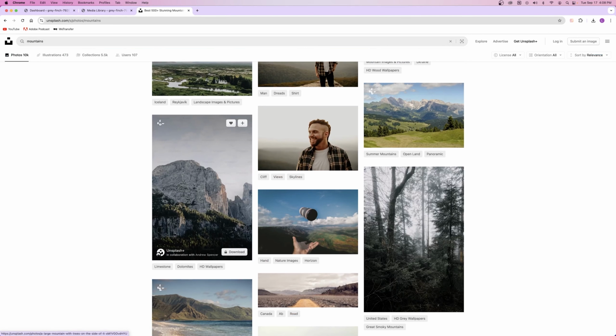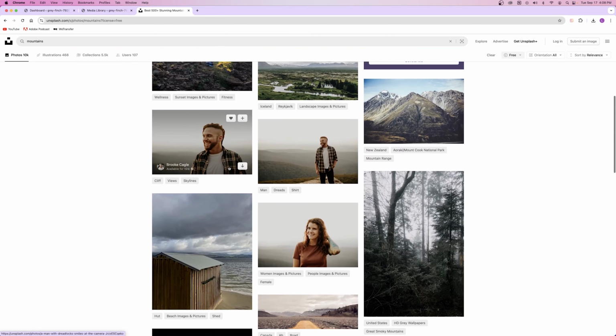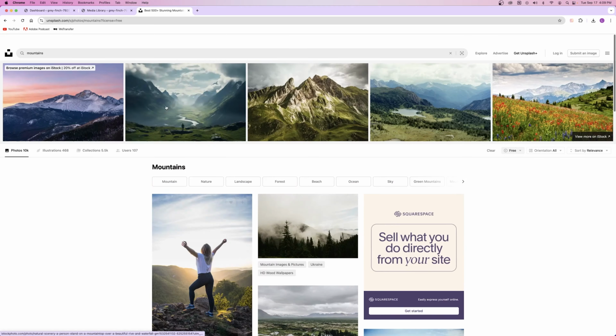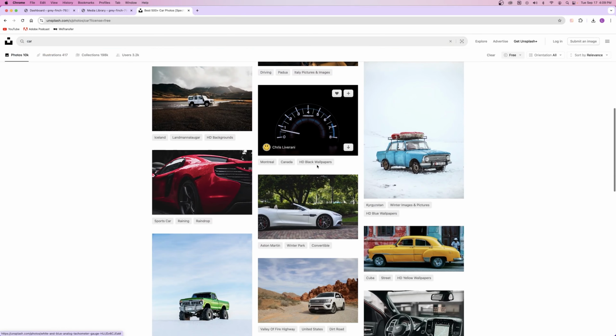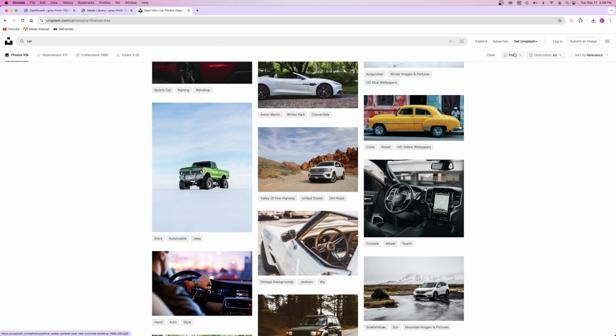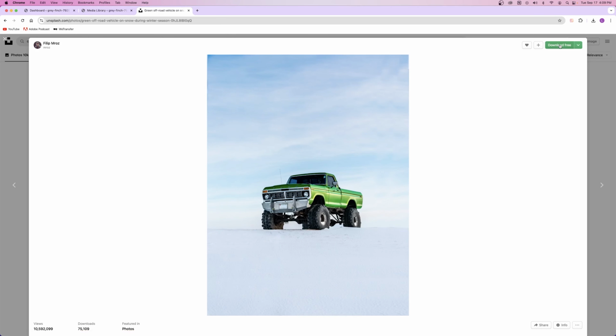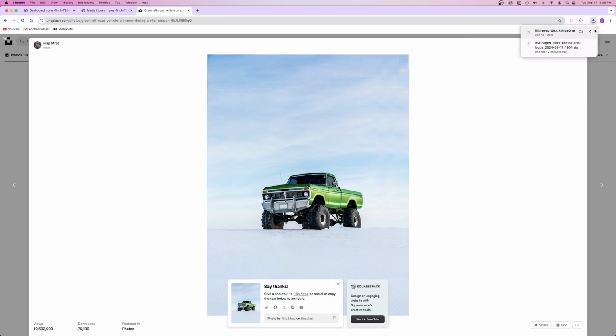You'll notice that some of them have this little icon right here with a lock symbol, and some of them don't. Some of them are free. You can change the license filter to free, and now these are all free pictures of mountains that I can immediately download and start using royalty-free on my websites. I could search for car, and I'm going to get a bunch of car pictures, and they're completely free because I selected the free setting right here. So this is where you can get free images. You click on it, and if you like it, you can say download, or you can choose what size you download. Once you download it, it gets downloaded completely for free directly off the website.